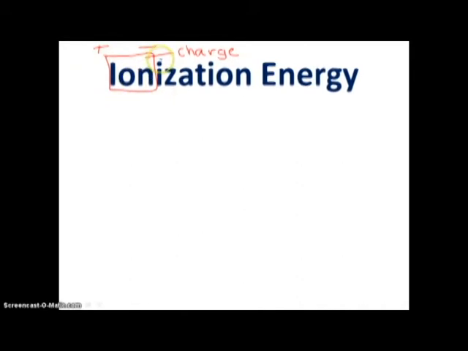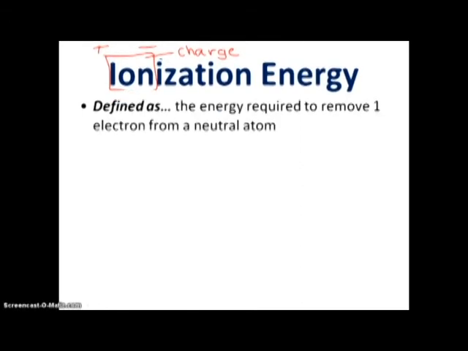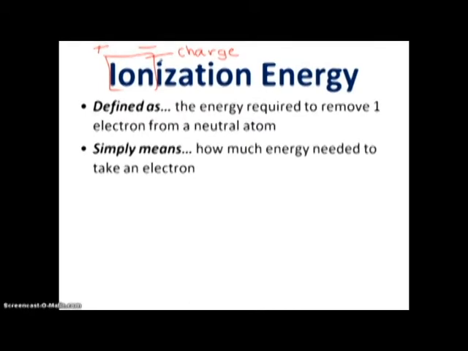We call those ions. Is that like the one with like more protons than electrons? Yeah, so it's exactly that. It comes down to the number of protons versus electrons. So to make something charged, you have to basically steal an electron or give it an electron. Well, ionization energy is the energy needed to take away an electron. And when we simply define it, it doesn't change much. It's pretty much the same definition. The energy required to remove one electron from a neutral atom. In other words, how much energy is needed to steal an atom's electron?